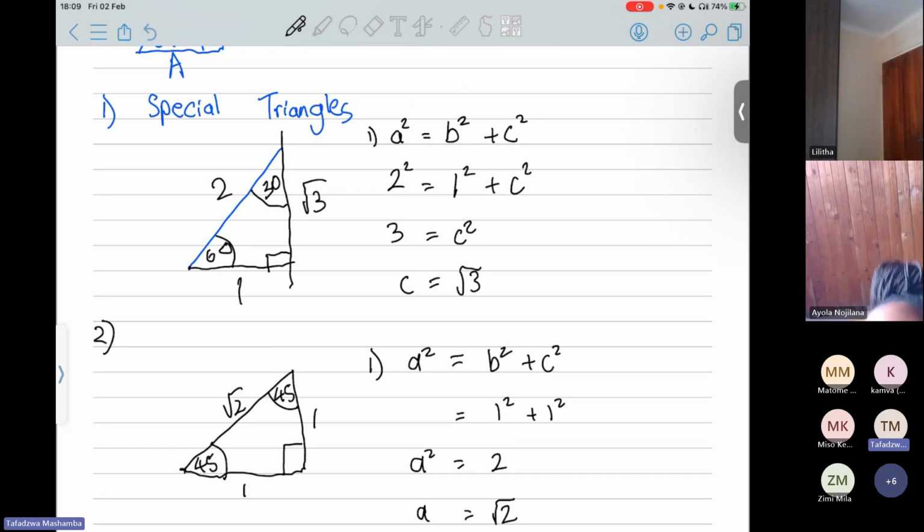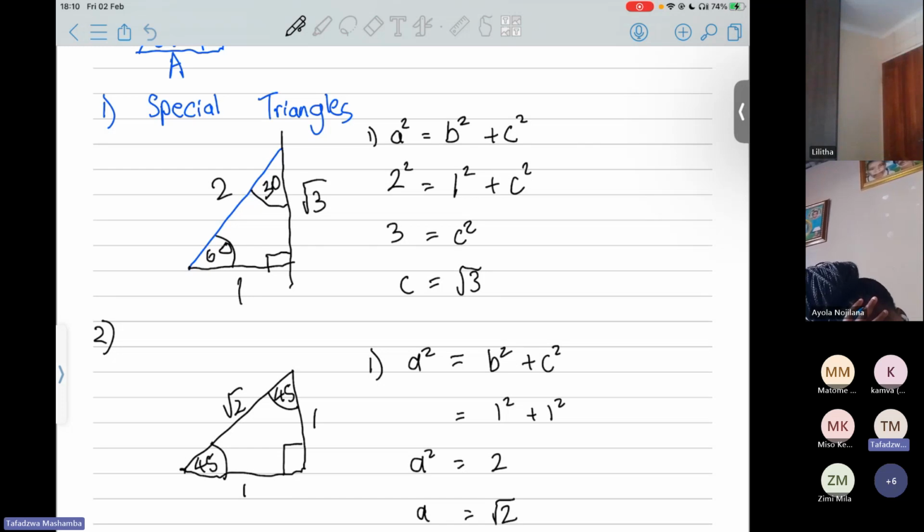So knowing how to formulate these two triangles is quite important when you deal with problems that don't require a calculator, because most of the questions in paper 2 with regards to trig all state to identify this angle or this problem without using a calculator. The key to solving that is understanding how each triangle is formed, so that when you see an angle or a side, immediately you know where it comes from and how you can solve it. So whether this triangle is put upside down, because you know where it comes from, you can easily get to one of the sides or one of the angles.